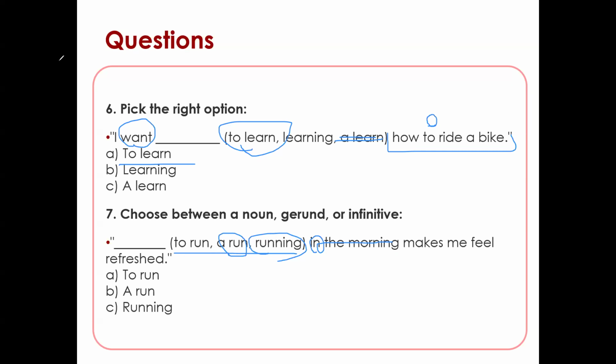All right, so that is the gist about nouns, gerunds, and infinitives used as nouns. So just keep in mind that sometimes they're interchangeable, while other times when they're followed after certain verbs or when you're using prepositions, you have to decide whether you have to use gerunds or infinitives, usually based on whether it is an ongoing action, a finished action, or whether it is something that you wish to do in the future.